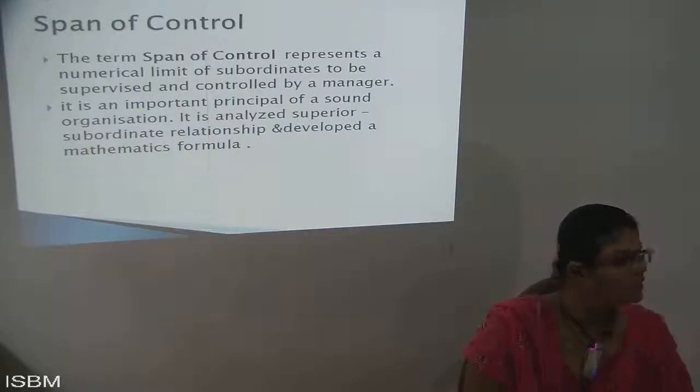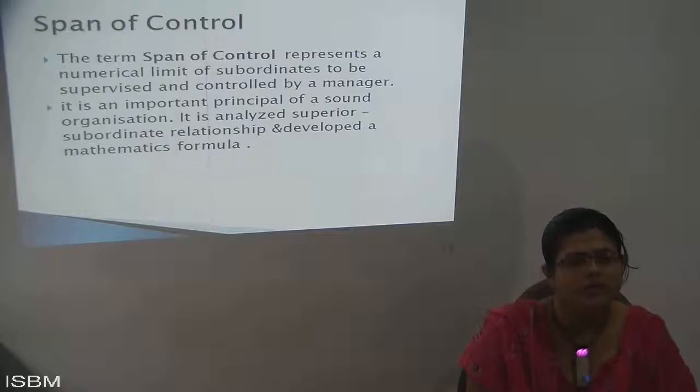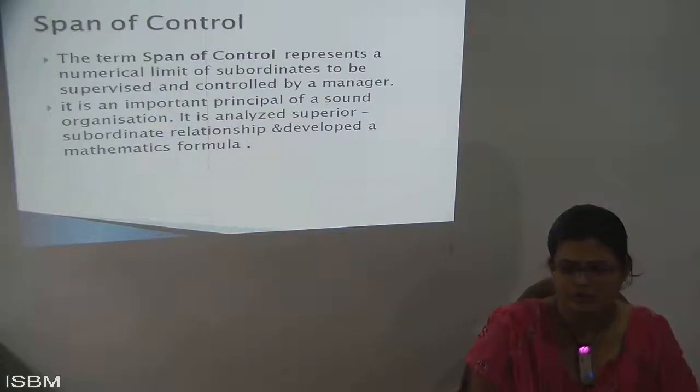So that is where this is one of the terms which has been discussed. They develop certain kinds of mathematical formulas, and with the help of those formulas they analyze things over a longer period of time. So this is one concept which has been discussed, the span of control.